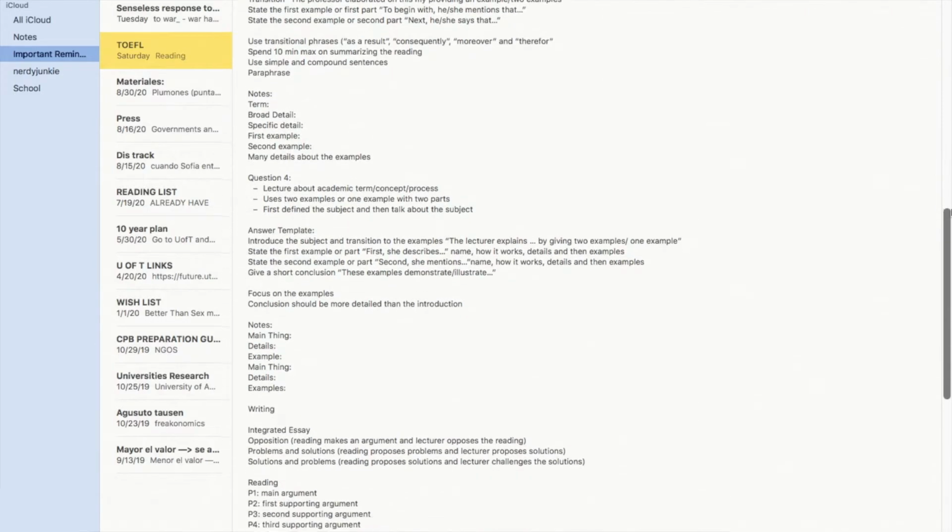Really helped me out, and I think that the reason why I got such a high score in speaking, which I got 30 out of 30, and in the writing I got a 28, I believe, is that what helped me the most in those sections was that I used answer templates. So I wasn't worried about, oh, how am I gonna say that she disagrees with this, but rather already had what I was gonna say. I just needed to gather the information to answer the question from what the TOEFL test is telling me.